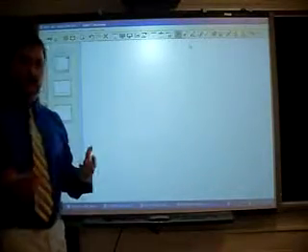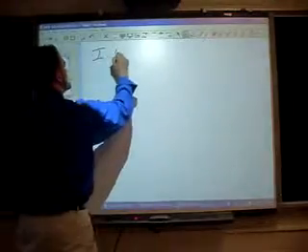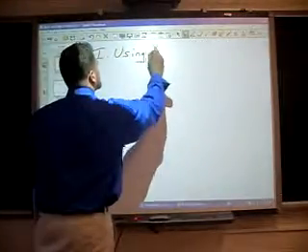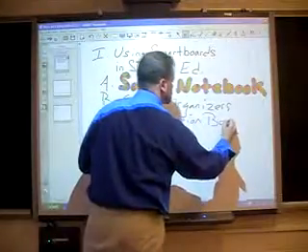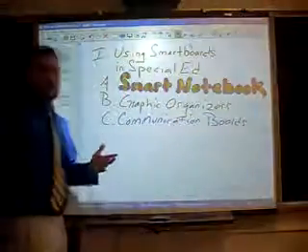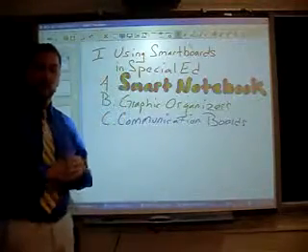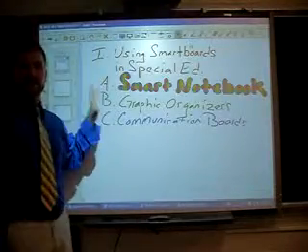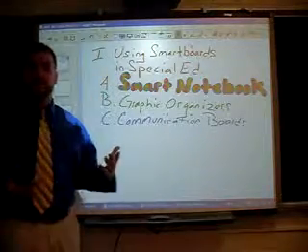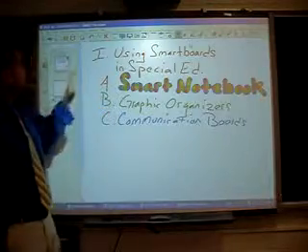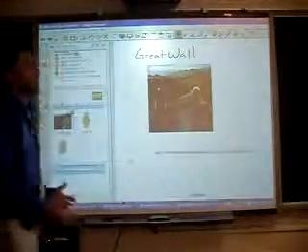First thing we can do is take notes in color. For the purpose of this project, I demonstrated how to write the notes right up on the board, showing you different colors. You can actually take screenshots and save this so it's all planned beforehand, so I can just call this up, boom, and it's there right away, saving a lot of time. Another thing you can do with Smart Notebook, other than different colors, is pictures. Like I said, the possibilities are endless.